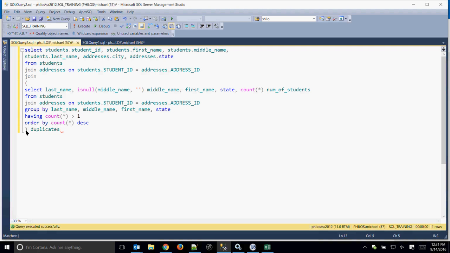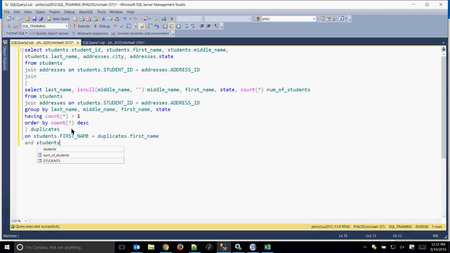and treat it like a table. So now I have this table, in quotes, that I've decided to call duplicates. So I'm going to join duplicates on a bunch of things. Students.firstName equals duplicates.firstName.